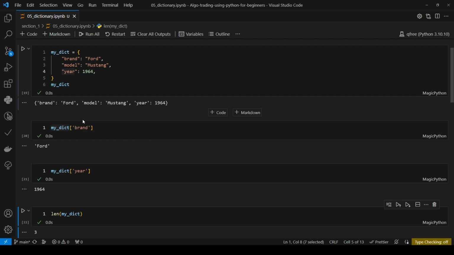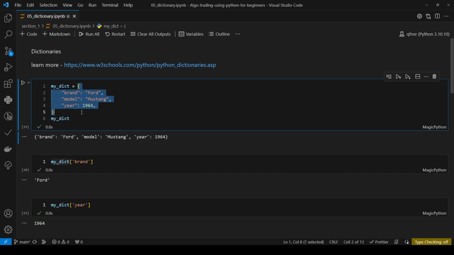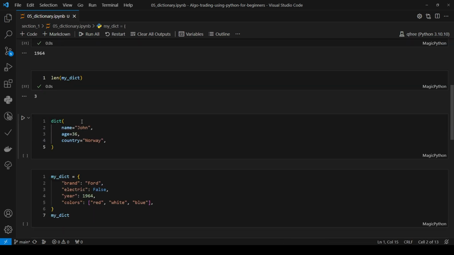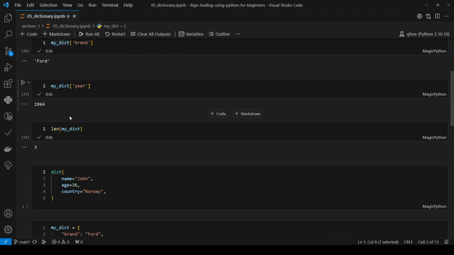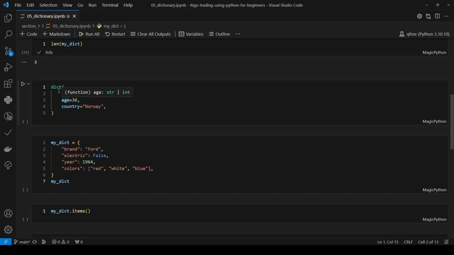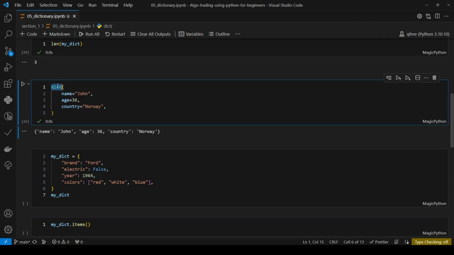And if you don't want to create a dictionary this way, which I prefer, you can do it this way, like this. It's just a little bit easier. There are fewer of these colons and what are these things called here? Quotation marks. I just like to do it this way, but it doesn't matter. So if you wanted to create a dictionary, you could do it like this, dict, and then put your equals, and then it'll do the same thing.